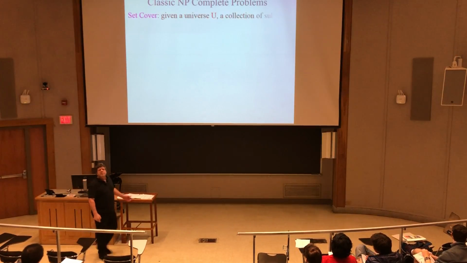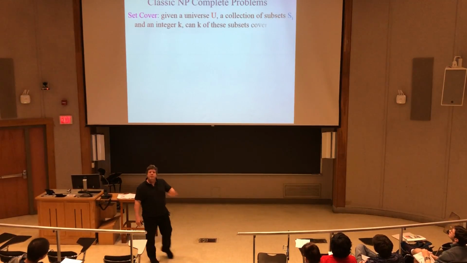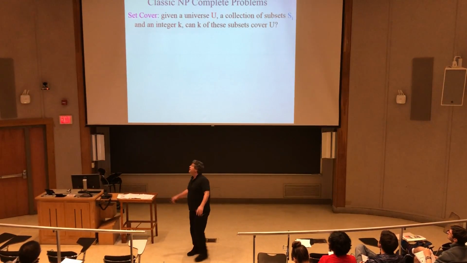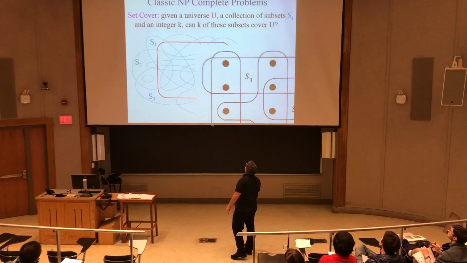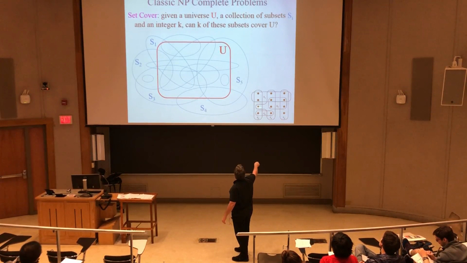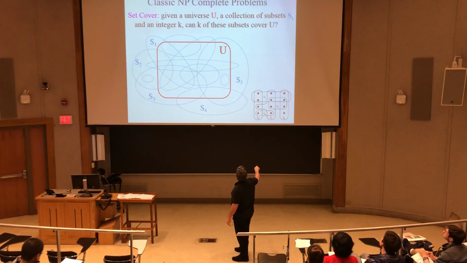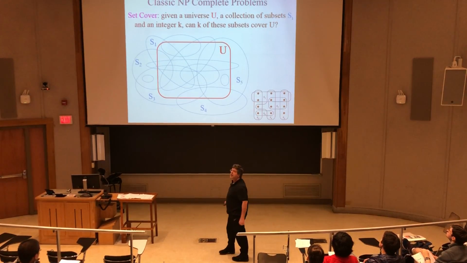So it turns out it's NP-complete. We haven't proved it here. We just mentioned that it's NP-complete, and here's another problem that is NP-complete: set cover. I give you a universe of objects and a bunch of subsets, and I say, is there a combination of k subsets, because I give you the integer k, the number of subsets, out of all these possible subsets that completely cover the entire universe of objects?